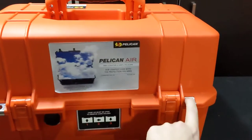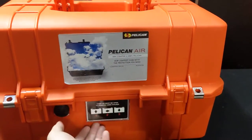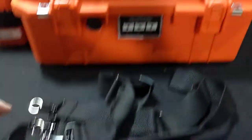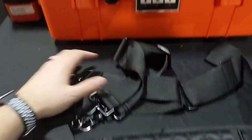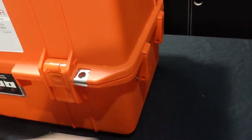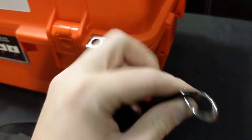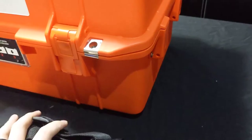You've got your grommets here to add tamper-proof tags or locks. You have an ID window that you can put an ID card in, and your purge valve. It comes with a really nice padded shoulder strap with all your attachment points — it comes with bolts that you screw in to add the rings, and then the whole strap attaches. All metal hardware, super high quality, as you'd expect with Pelican.